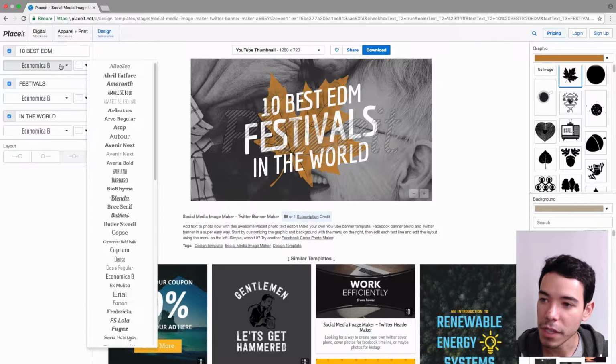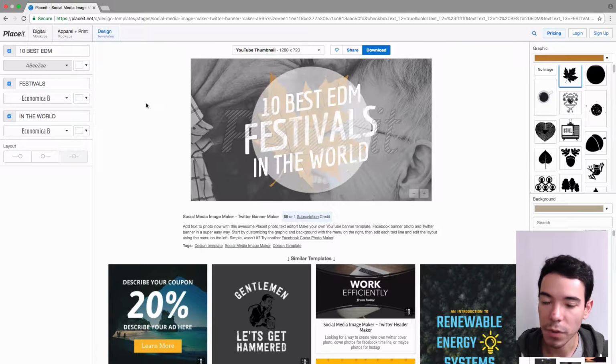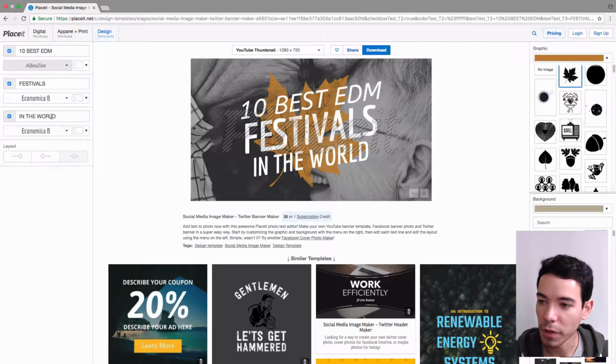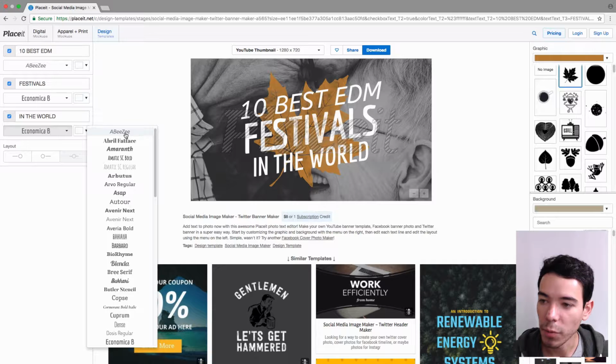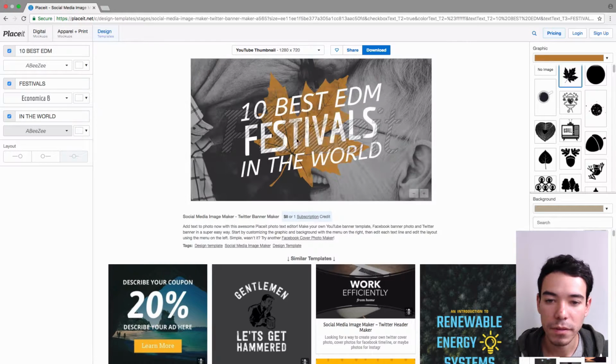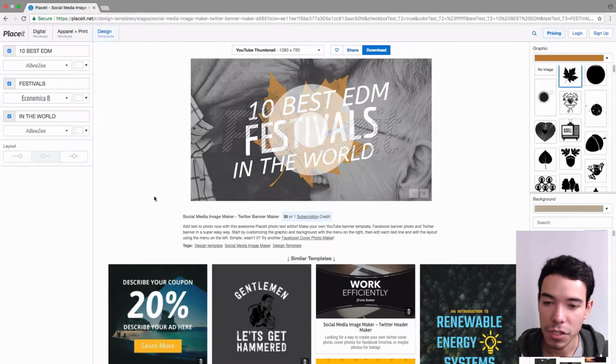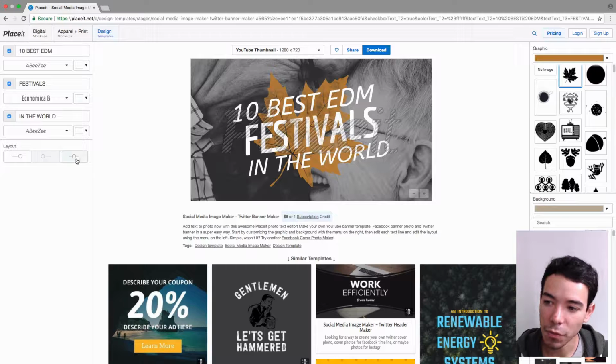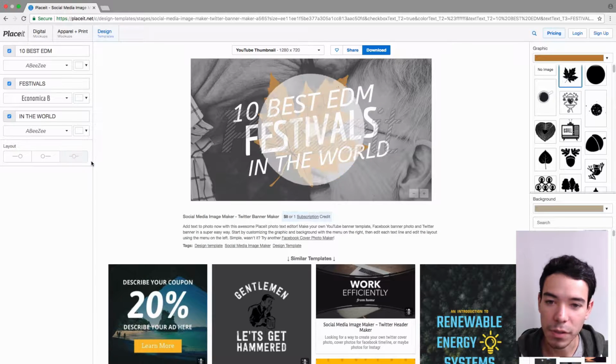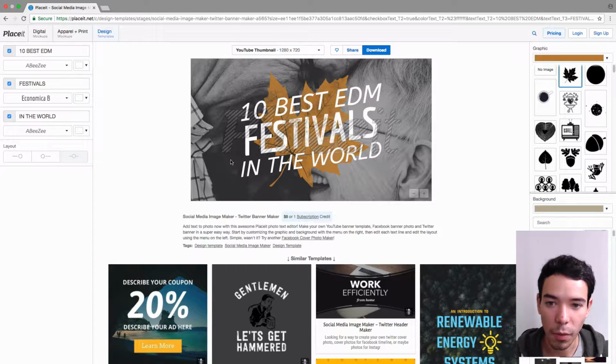Okay. I'll also change some of these fonts here. Let me see. Let's just try this one here. Oh, that looks pretty good. So I'll just change this bottom one as well. That looks pretty good. All right. And I'll leave the colors as they are. This layout section lets us change the alignment of the text a little bit. So I can click on this one, and it's going to shift everything a little bit towards the right. This one shifts it a little towards the left. And this one centers everything. So that's the default, and that's the way I want it to look right now.